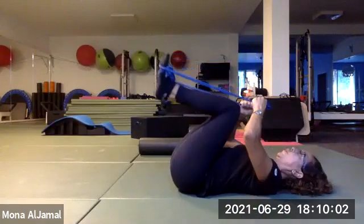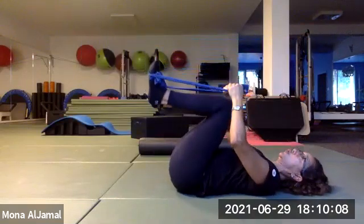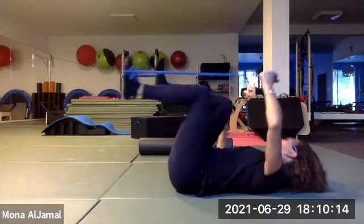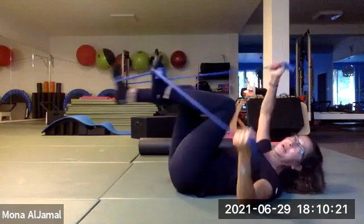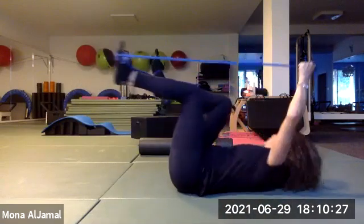Pull it in. 5 more. 6. Lift the band as high as you can without hurting your shoulder. 7. Good. 8, challenge. Maybe the leg goes down more. The other one pulls in more. 9. Good. Last one. 10.